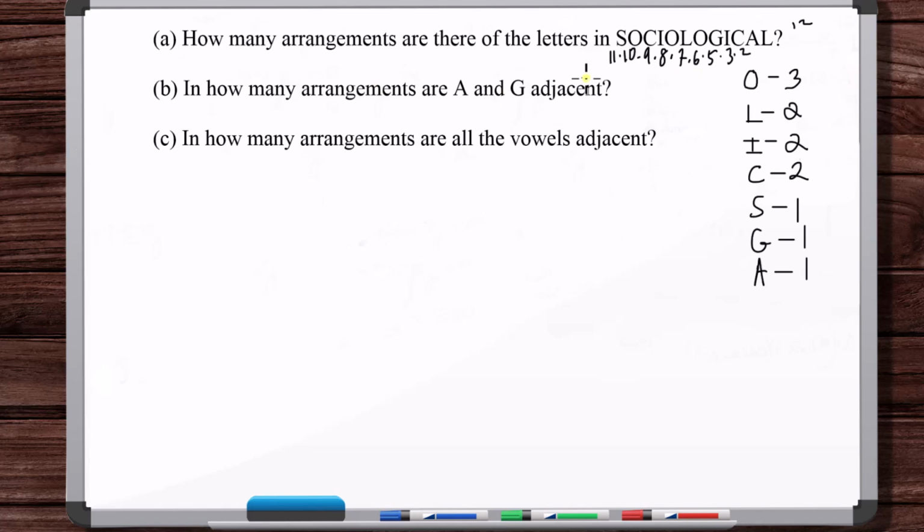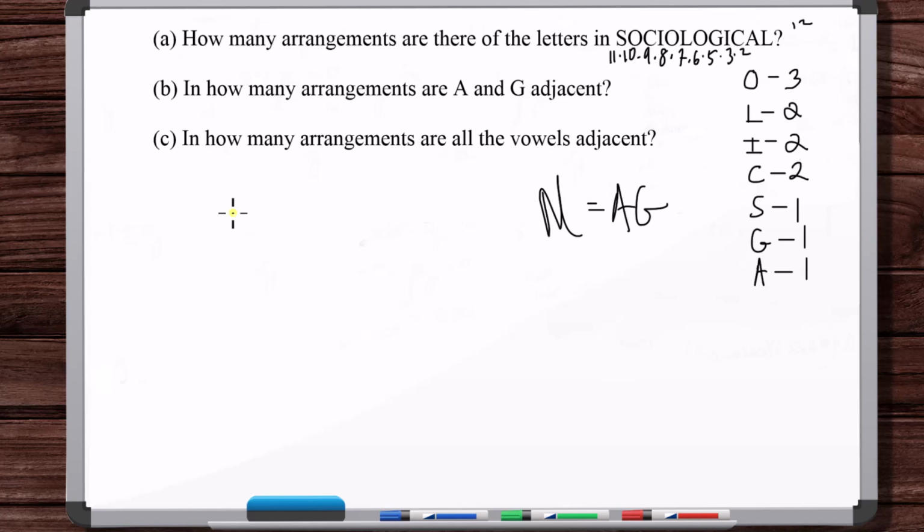Okay, and how many of these arrangements are A and G adjacent? So we don't care if the A is first or the G is second. So we can just make some other letter, like a big M, and say that that's AG.